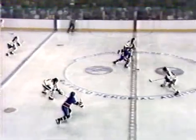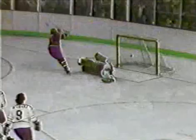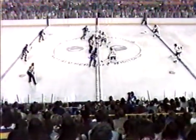Punch, watch this replay. Made a pretty good move on Desjardins as well. He had him cut him. I don't think, Punch, you want to look at that one back again. You're not too happy. Not too happy. You shouldn't be getting breakaways when you're winning this kind of a game. You should not get a breakaway on your team. 9-5 now, the Sabres in front. 16:32 left in the period.